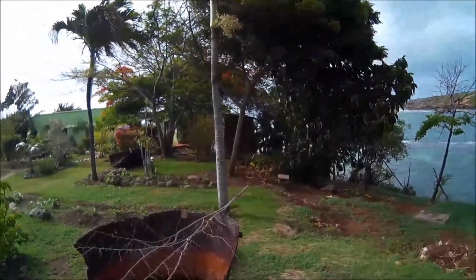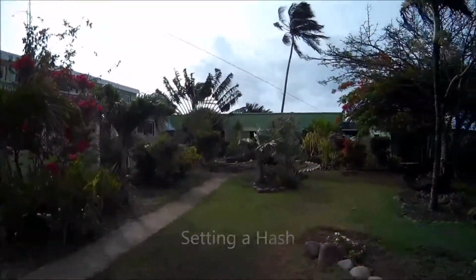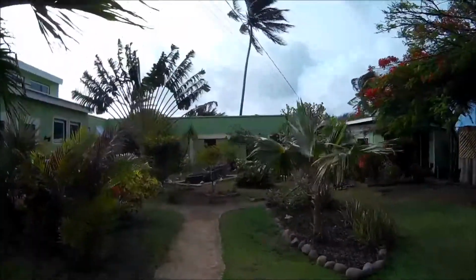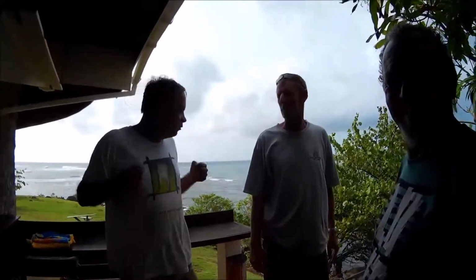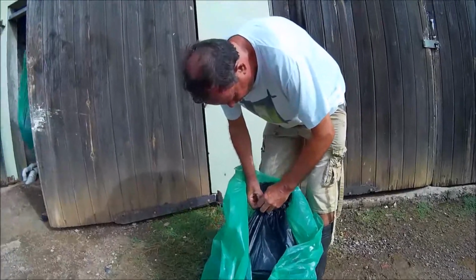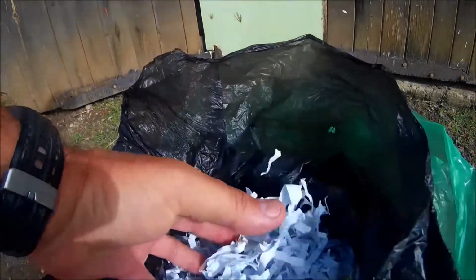Here we are at Cabier Ocean Lodge. Preparing the hash, 85, like Bastille hash, French hash. So we are going to set the hash. We are going to prepare the tray for this afternoon. Here we have all the papers, the block of shredded papers for the tray. We are ready for setting the hash.